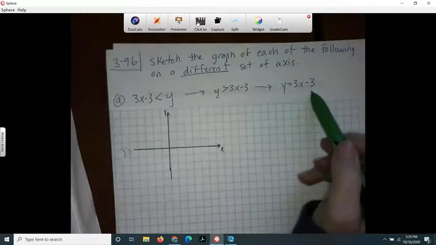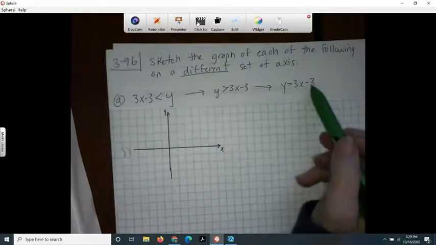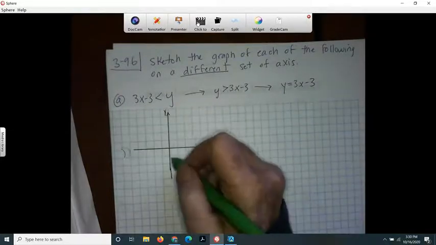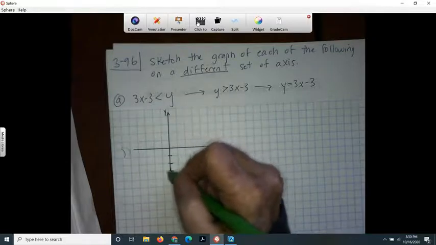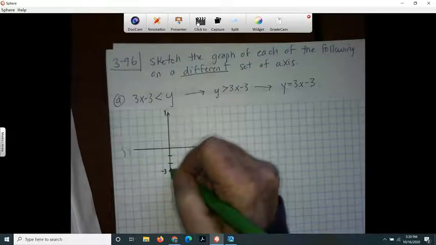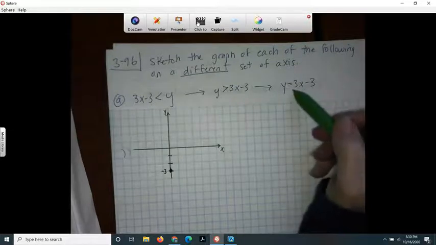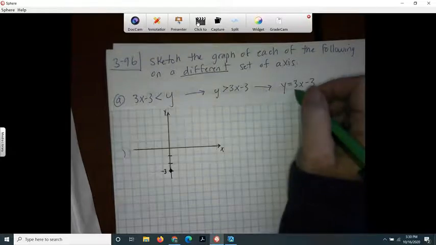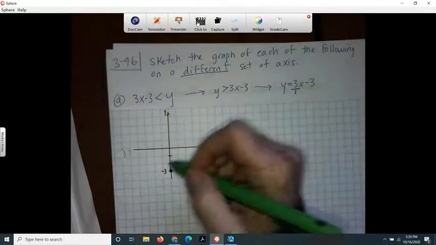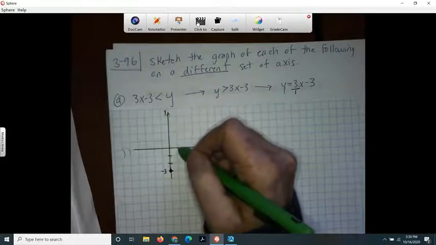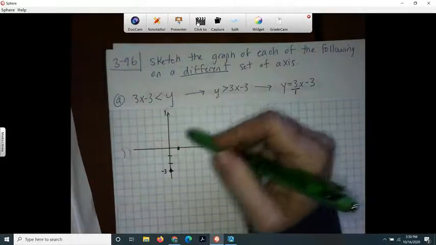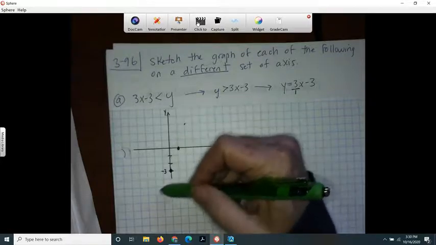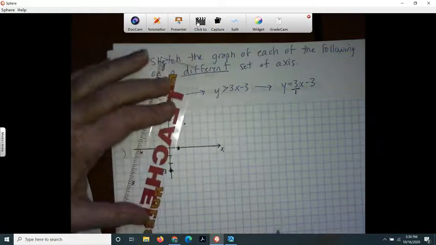If I'm doing y equals 3x minus 3, I look here, and this is the y-intercept, at 1, 2, 3. That's -3 right there. Okay. And then this gives me my slope, and the slope tells me to go up. It's rise over run. I want to go up 3 over 1. Okay, and I can keep continuing. I can go up 3 more over 1 like that. And I can go down, but I just want a pretty little graph.